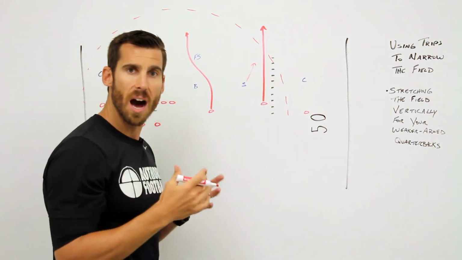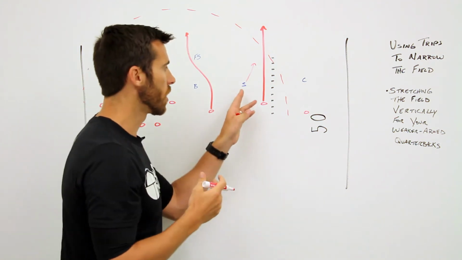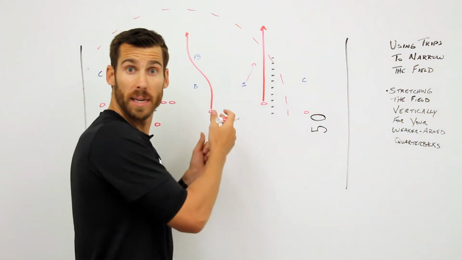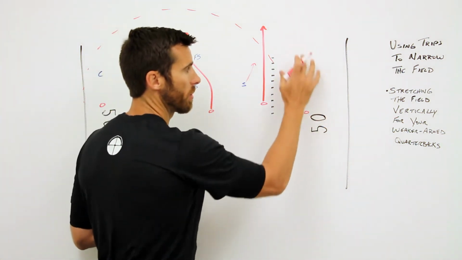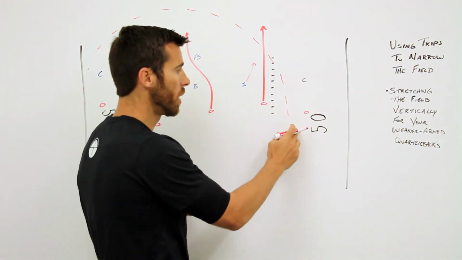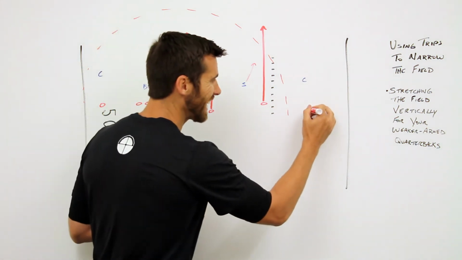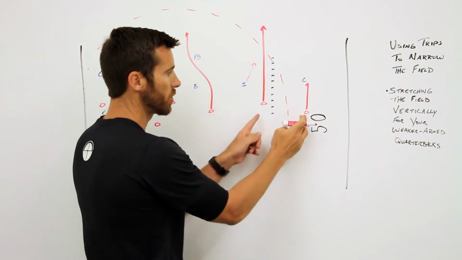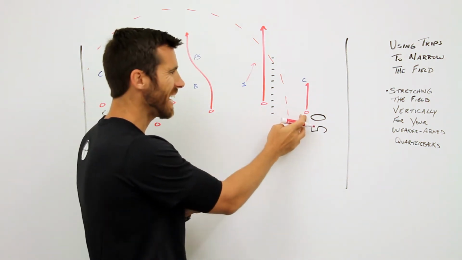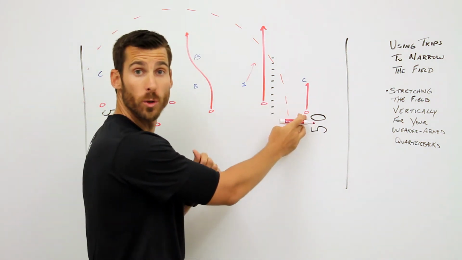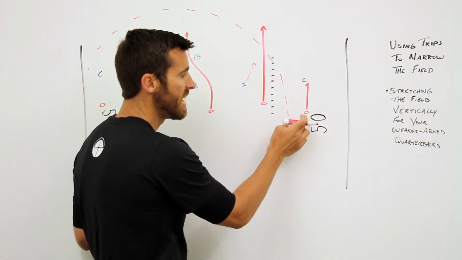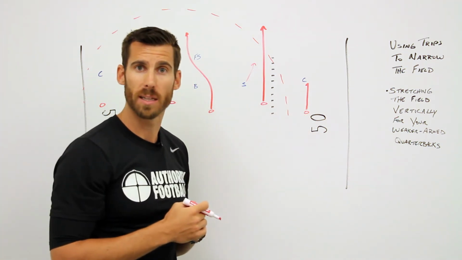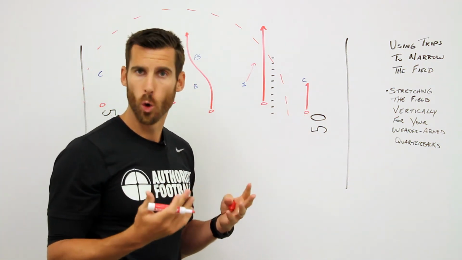And so one of the common concepts we'll run and how we can go and attack that is by replacing that route. And so instead of running a route out here, we want to run a hitch route. Now, we can't hit a hitch route, which is a common route to package with a seam here. We can't hit a hitch route. It's outside of our radius. So what we do for our younger guys and our weaker arm quarterbacks is we take our hitch routes from the wide side of the field and we turn them into square ins or line routes.